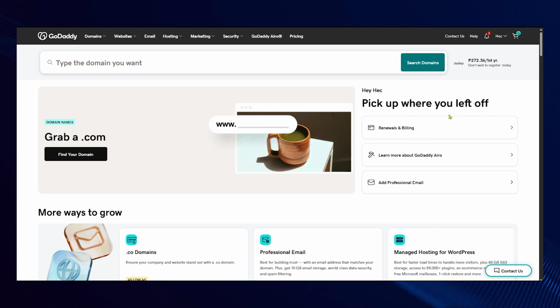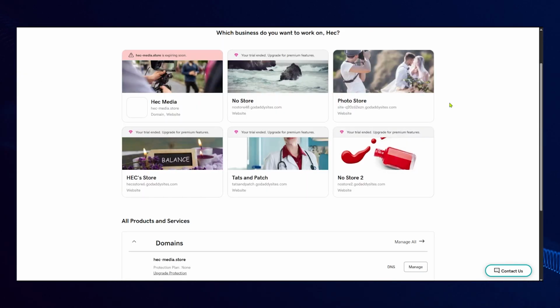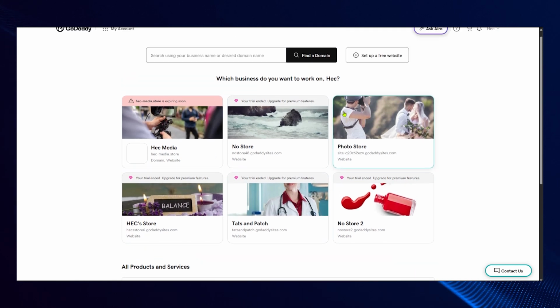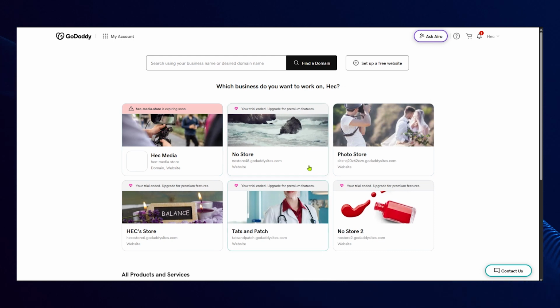Here you'll see a list of services including your current websites. If you manage multiple sites with GoDaddy, make sure to select the website you wish to update. It's critical to select the correct project to avoid making changes to the wrong one. This step is simply a click away, so it's fairly straightforward.